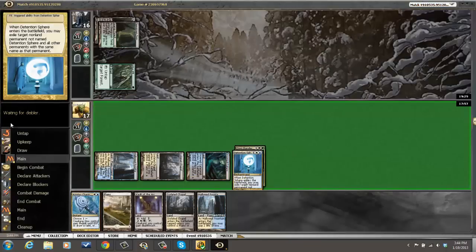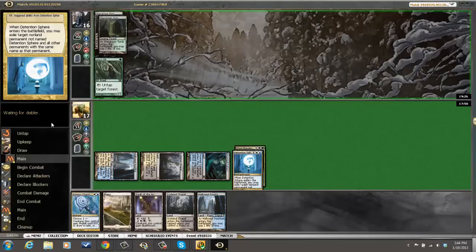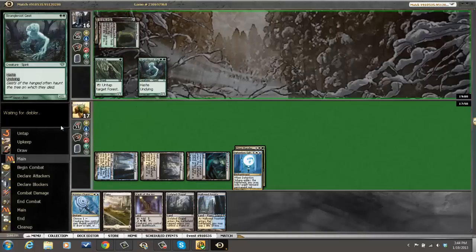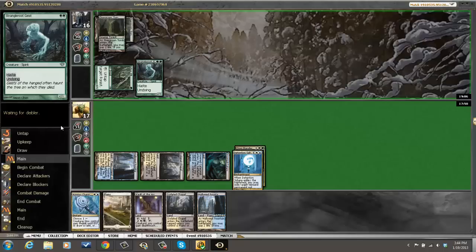Yes, please. Now let's hope we draw some business. Jace would be sweet. Sinister's Revelation would also be sweet. A lot of cards that could help us. Let's hit it. Well, our man might be mana screwed again. Rancor?